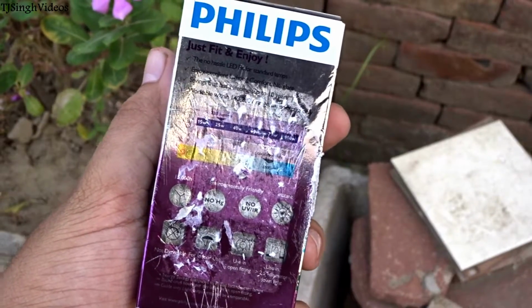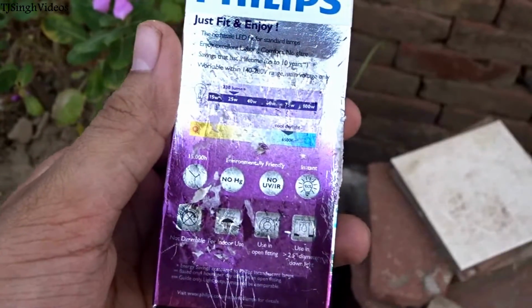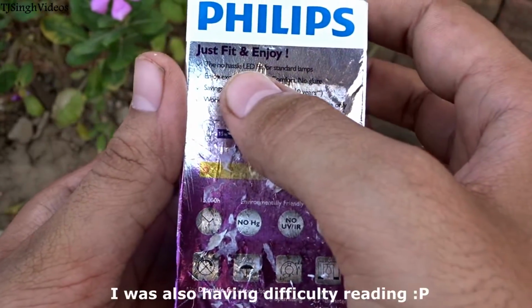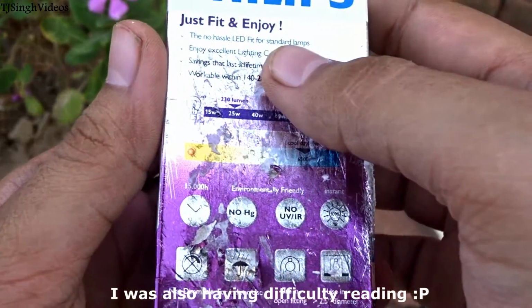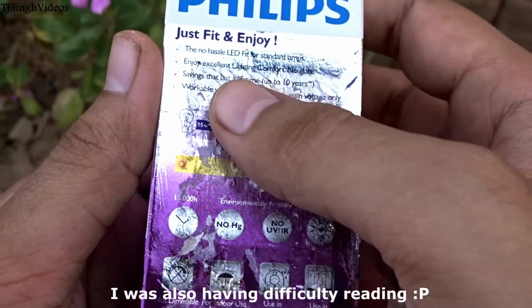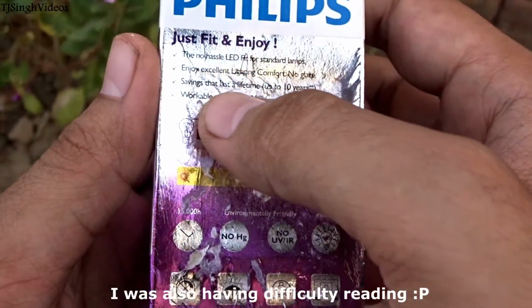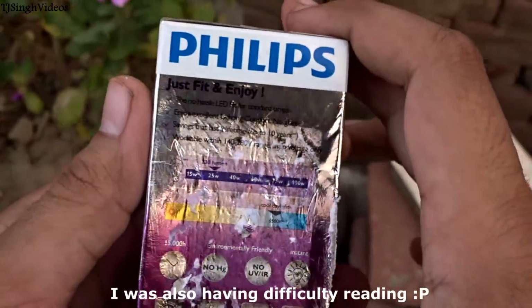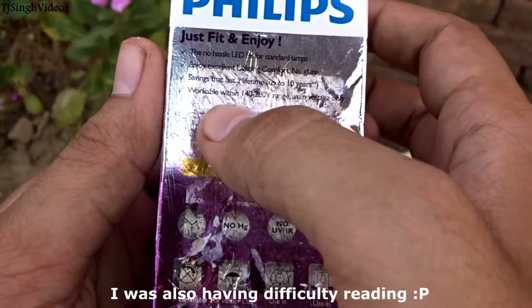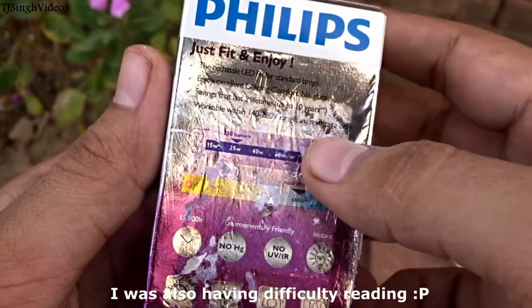So guys, I'm finally able to remove the sticker, but I don't know if you can see it or not, so I'm gonna help you read all this. As you can see, it's written: no hassle LED, fit for standard lamps, enjoy excellent lighting comfort, no glare, saving that lasts a lifetime up to 10 years. So the expected life is 10 years, and it's workable within the 140 to 280 volt range only.